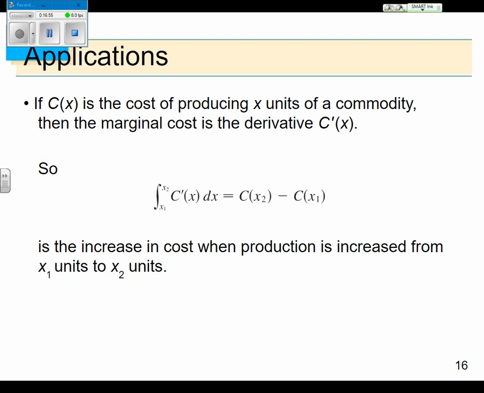The cost of producing a commodity. Again, some of you guys did this as a presentation back in the second quarter. And you said that the marginal cost, we were able to find the marginal cost of something. Well, if I integrate that, I can now tell you the net change in cost between maybe, I think it was making 1,000 bolts of fabric and 1,001 bolts of fabric. Or I might spread it apart a little bit. I might say I can find the net change in cost between making 1,000 bolts of fabric and 2,000 bolts of fabric by just using this integration technique that we've been talking about.